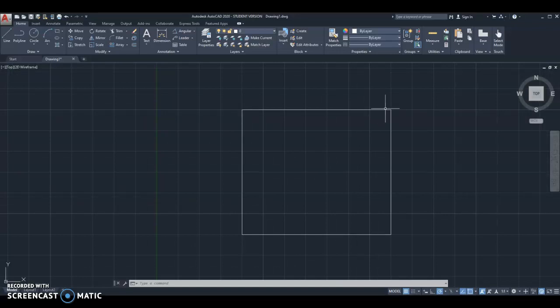And so that's nice because it makes it so that you can draw that top line the exact right length. You can line it up with this line below. So you don't have to trim it or extend it or anything like that. You just get it right the first time.